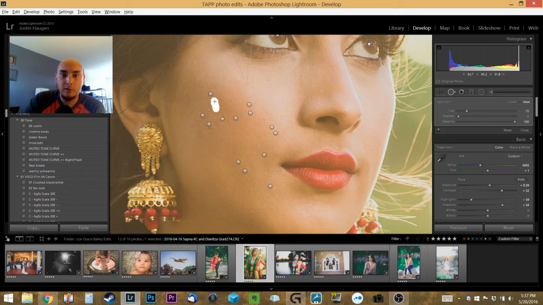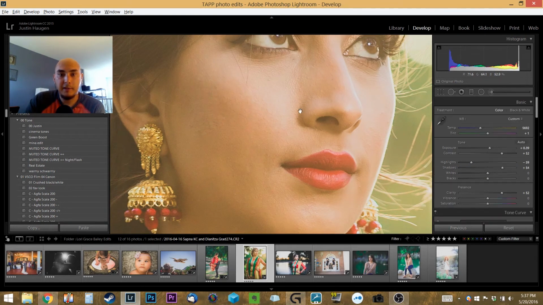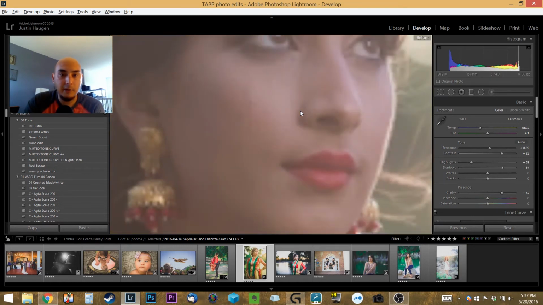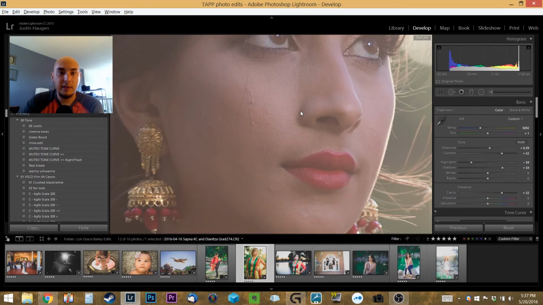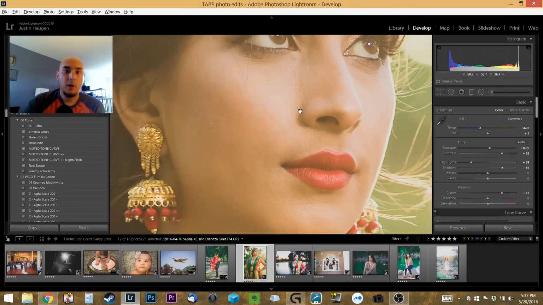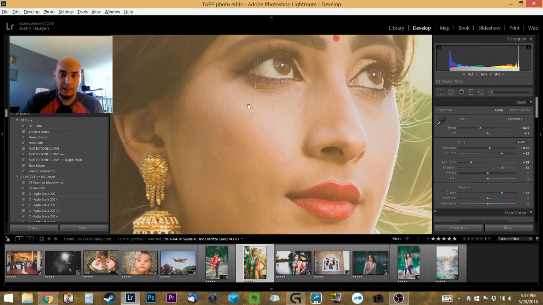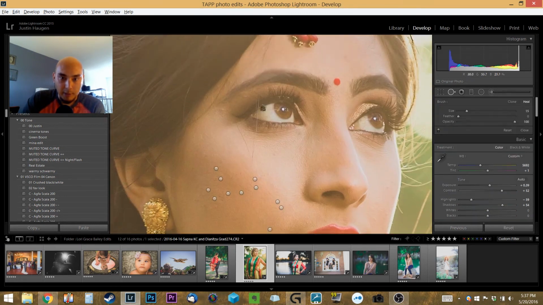Remember, you can click, drag, and draw where you want to clean up the skin. I'm going to do a before and after so you can see what the skin was. You see how we didn't have a lot of detail in this part of her face before straight out of camera, and now with a little bit of editing we brought more detail in and cleaned up some blemishes. I would probably even go in here, clean up the hair here. I'm drawing very tiny increments.